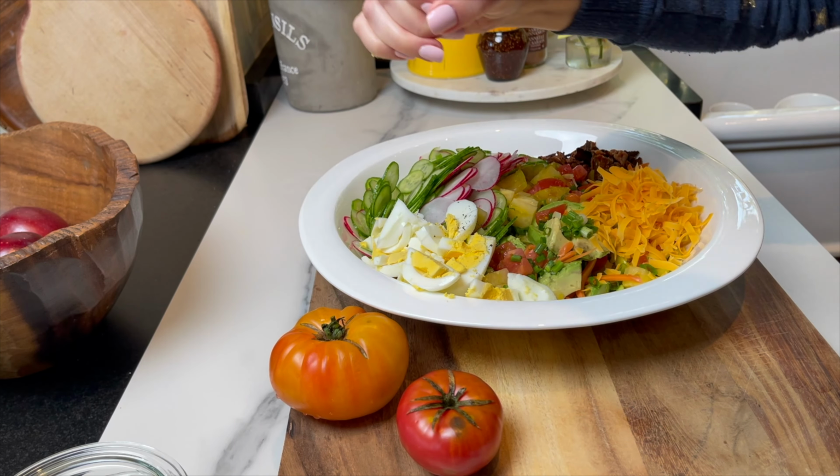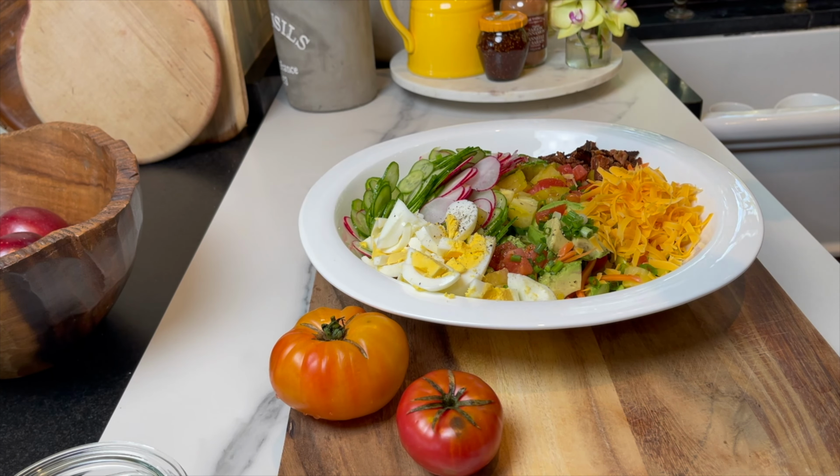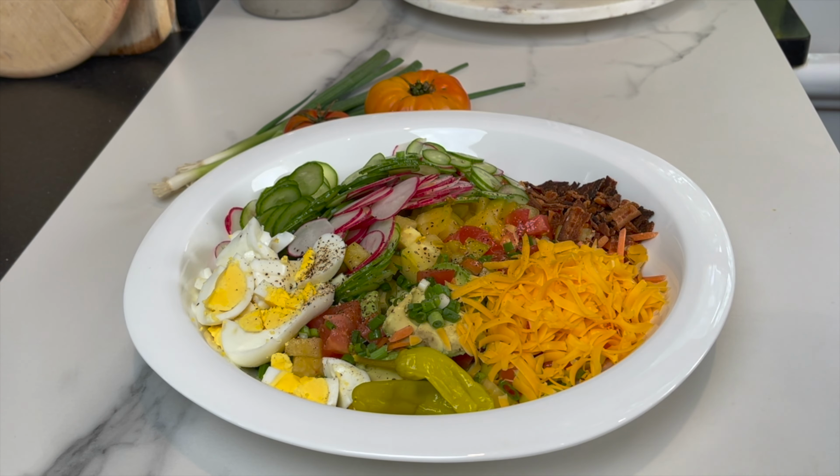Add some fresh black pepper. And for the dressing, you can use any dressing you want, but my favorite dressing with this type of salad is honey mustard. I have a great recipe for honey mustard dressing, only 4 ingredients, so simple to make.